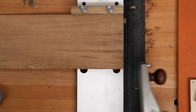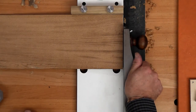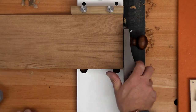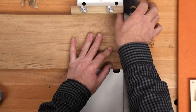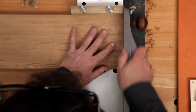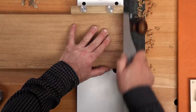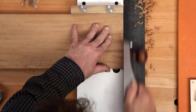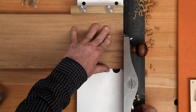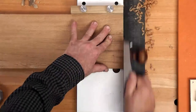Favorite thing I'd want to use with this if I can, something like a 62. You can get handles that fit on the side, so you can hold it up on the top. So the idea is you're there. Go careful where your fingers are coming over and hitting that backstop. But this is a giant block plane. Again, we can work through. I'm concentrating on where I'm going, which would be better than looking at the camera shots.